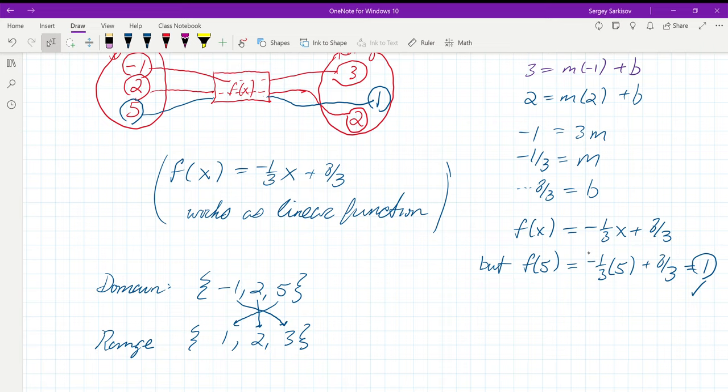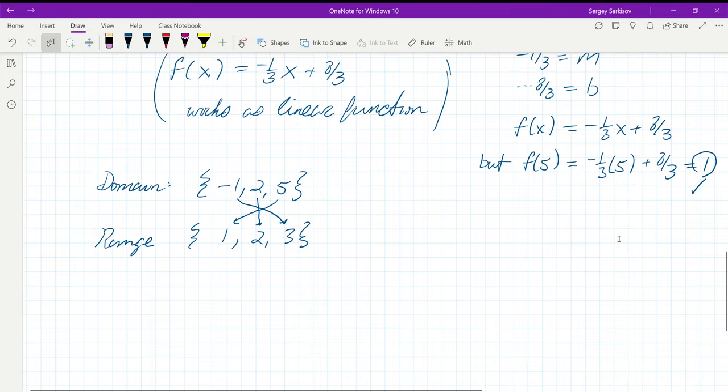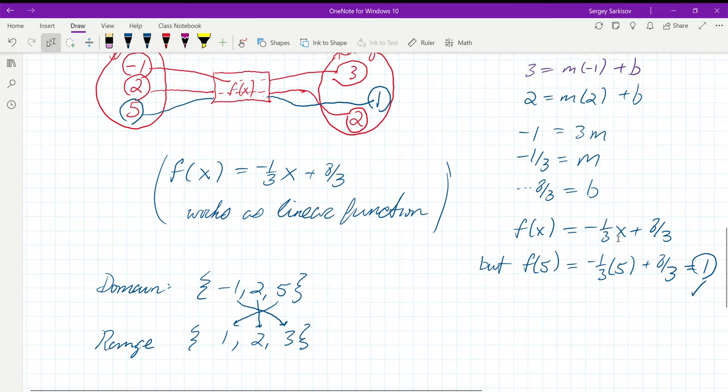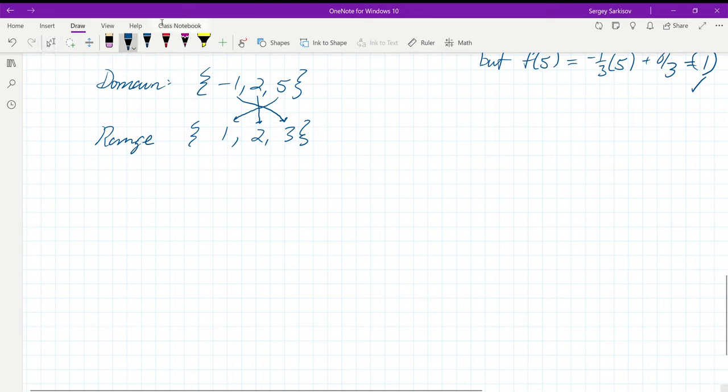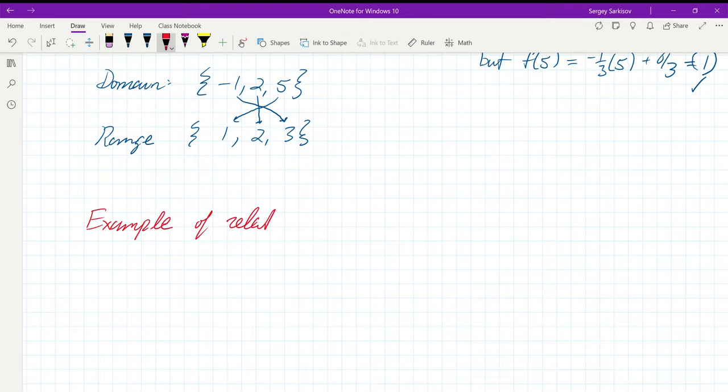This is a function because for every input, I know what I'm going to get. What it would not be a function would be if, say, 2 goes to 1 or 2, which is possible. What if somehow you squared a number? For example, let me show you. What about an example of not a function? Here's an example of a relation that's not a function. Ready? Let me show you.